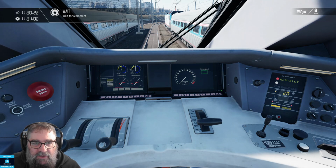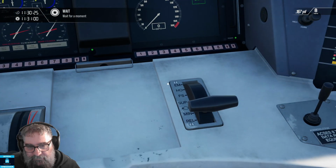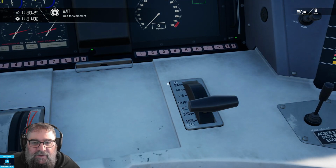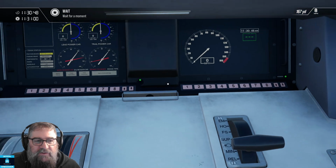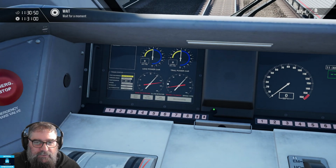Now, this brake handle is a little bit different. You'll notice it's got release, minimum, suppression, and full service. Let's not worry about the others. Suppression and full service and minimum, they're all just variations of apply. Notice this one doesn't have lap though. So this is one of those ones with the clever little valve that automatically does the lap for you. Right now we're in minimum, which means the lowest level of braking that the train can actually do.